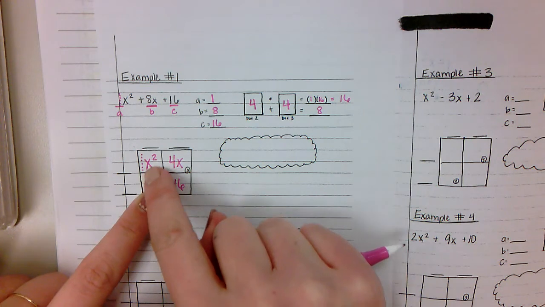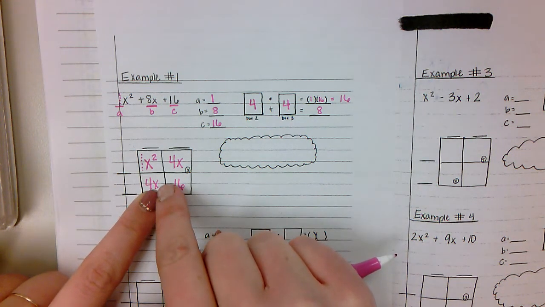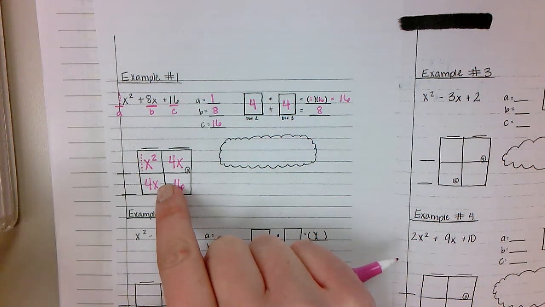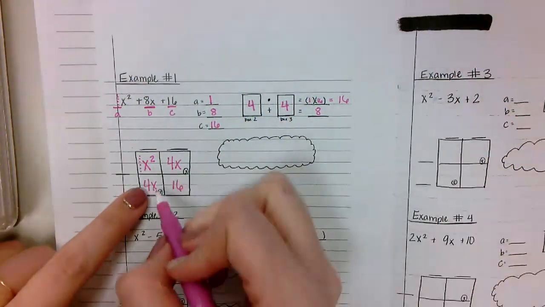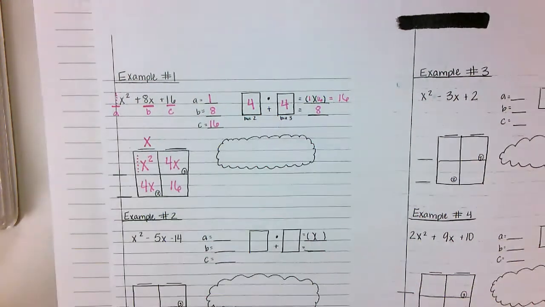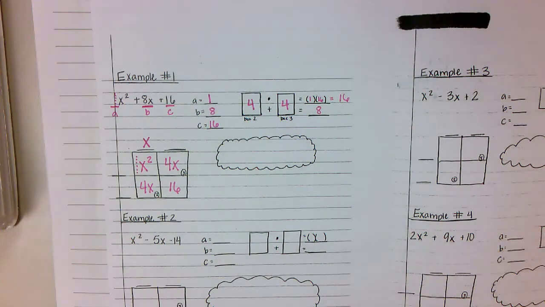This one does have 2. This has x times x. This one only has 1x. So remember, I can never pull more than the smallest amount that I have. So the greatest common factor in both of those is just x. And you can put 1x if you want, but I don't write the 1.